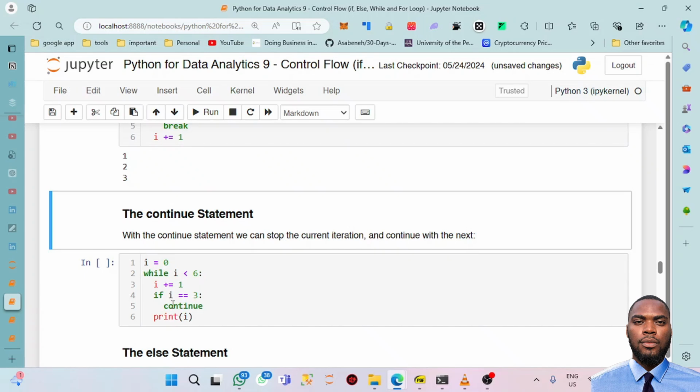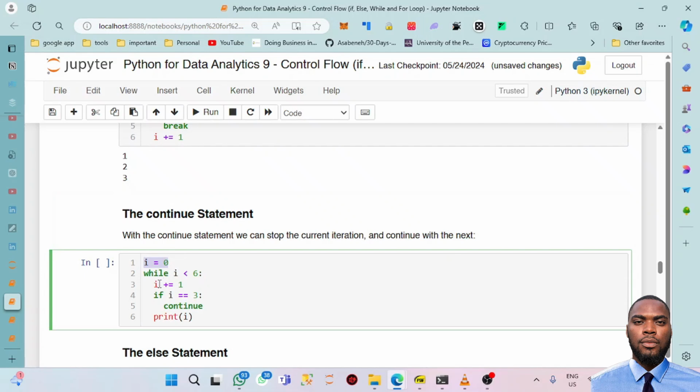In this scenario, we have a continue statement. What the continue statement does is just like jumping over a particular value. It doesn't stop, it doesn't break the loop. It just jumps over that particular value once the condition is true. So we have our initializer, our condition. The first thing we did, we switched our code logic in order to see the effect of this really well. We added 1 to our initializer, which is 0 plus 1, which is 1. So if the i now is equal to 3, it should continue. If not, it should just print it out.